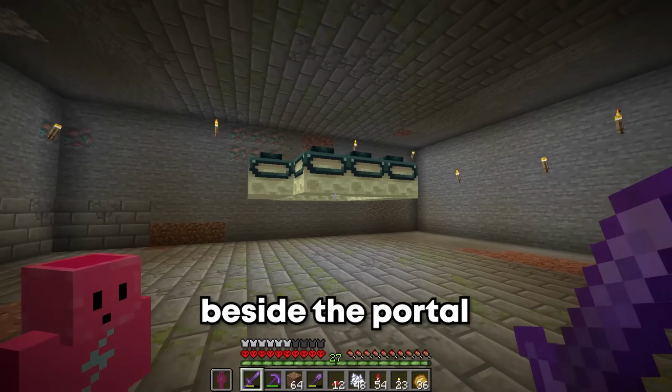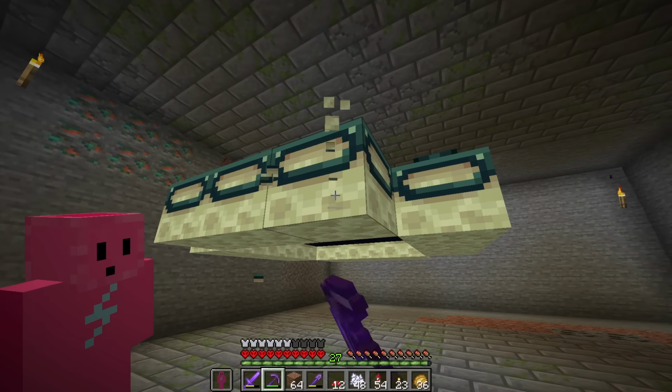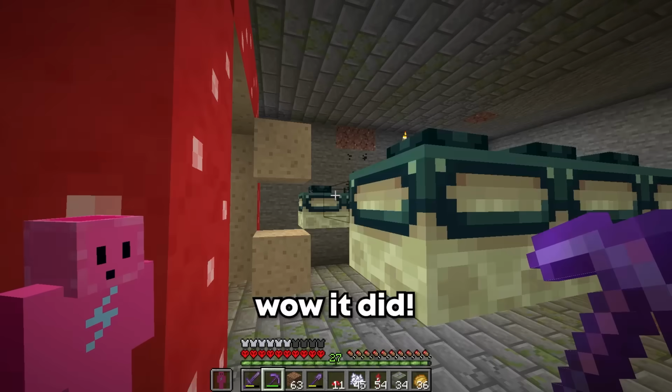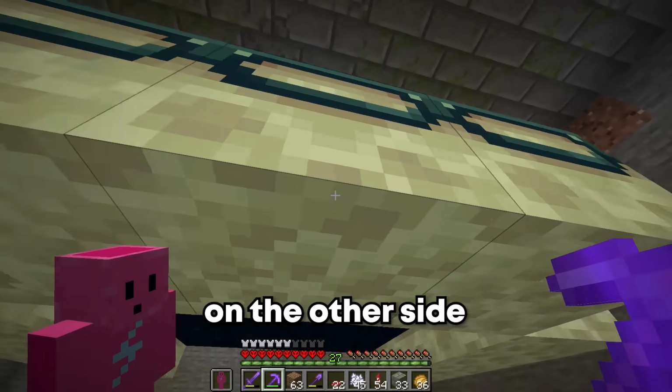I cleared up some space beside the portal, and now we're gonna break the frame. Obviously, you can't break this. Or can you? I'm really hoping this doesn't break anything. Did it work? Oh, it did. Someone told me before that mushrooms are dangerous. And we did the same on the other side.